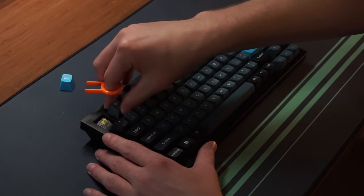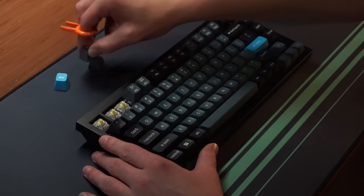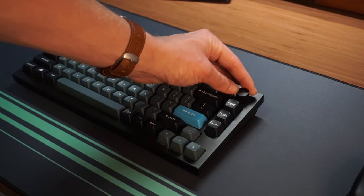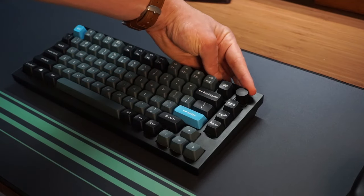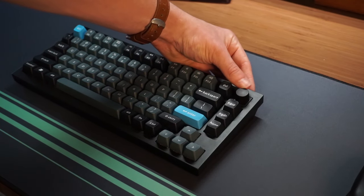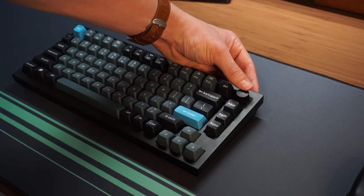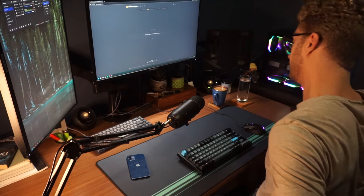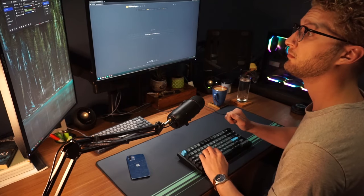But sitting atop those switches will be the KSA Double Shot PBT keycaps, which are known for their durability and high-profile spherical angle design. Additionally, it features a programmable knob, which by default controls volume up, volume down, and mute functions. Then on the second layer, the knob controls the RGB lighting. Now with the specs and capabilities covered, let's put the KeyChron Q1 Pro Wireless to the test and see how it sounds.